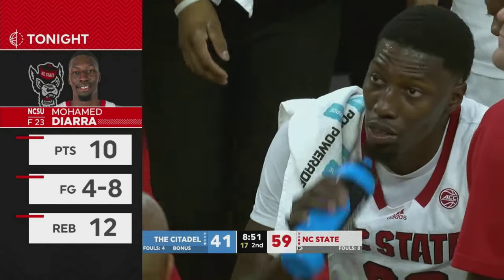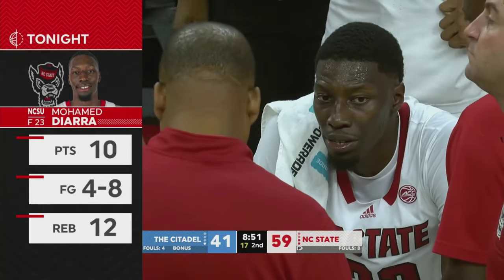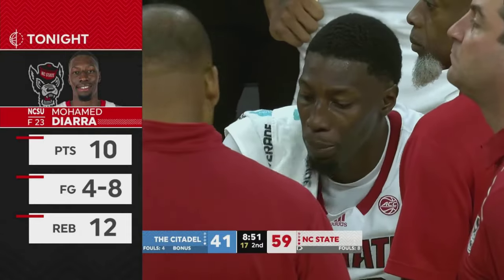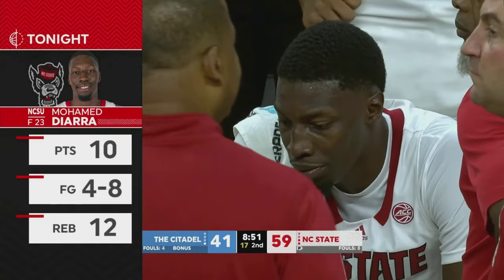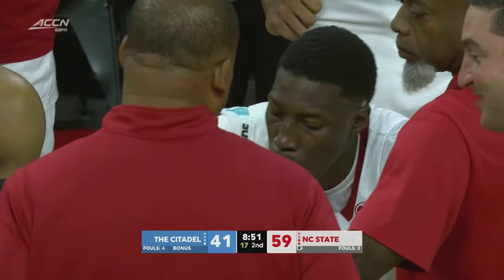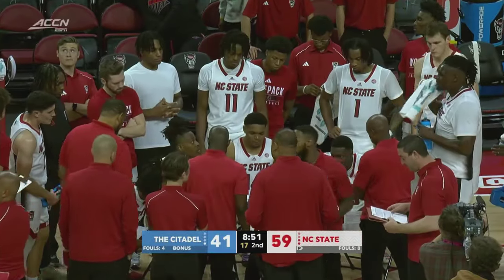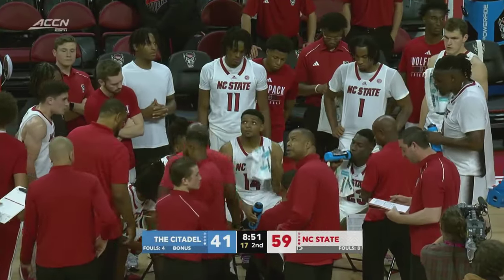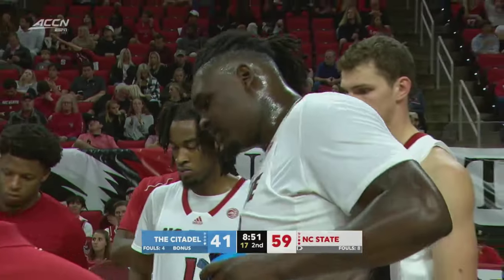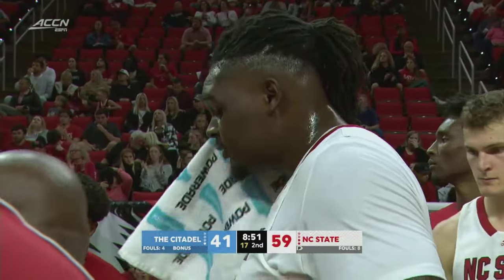And whether it is Diarra or Burns, Middlebrooks, Parker, this is an NC State team that has more depth, particularly in the front court. Yeah. And that can maybe help to some of that inside out that you're talking about in those paint touches. Yeah, and it's going to be interesting, especially, you know, they've kind of gone to a 2-big lineup. So especially when they play some smaller teams, if they're still going to utilize that. That's one of the things, especially going forward, are they going to be able to utilize a Diarra and a DJ Burns at the same time?